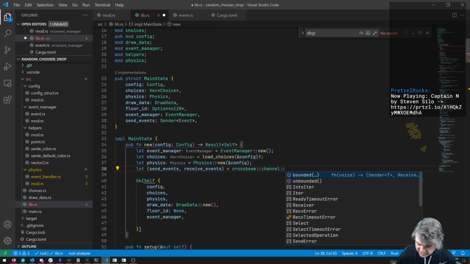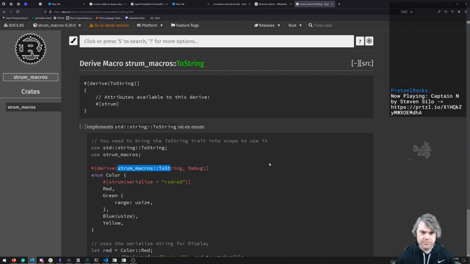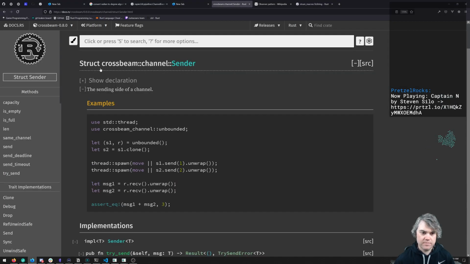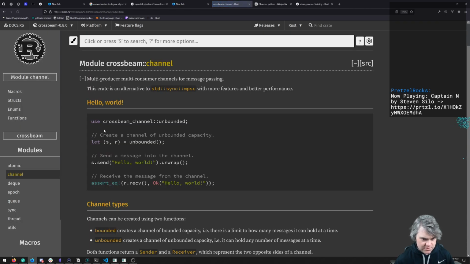So what do we want to do for this? Is this just going to be bounded, unbounded? Is there no new? So we have crossbeam, we have channels.